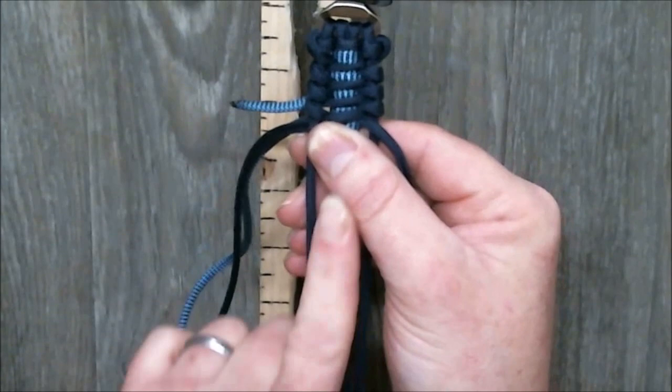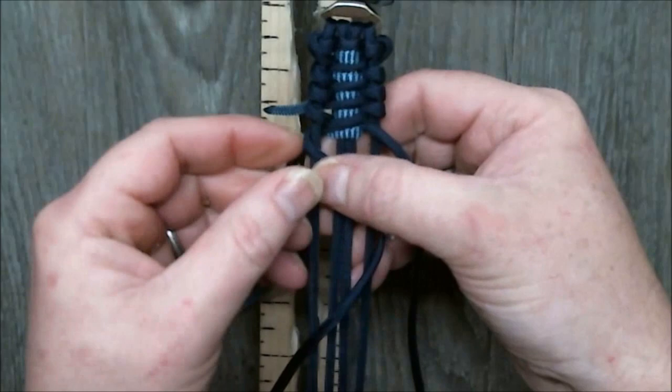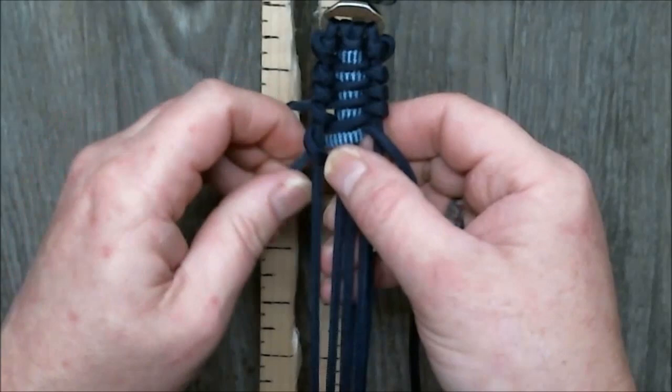Now, as we're holding this, we'll take the weaving strand on the side, wrap it around the top, I go over the first one, under the two middle ones, and over the last core strand. Pull out your slack. And you see how I've always got one hand holding it, maintaining this little bit of tension. Now, it's not going to be perfect. It's going to come loose, but just be mindful of it.